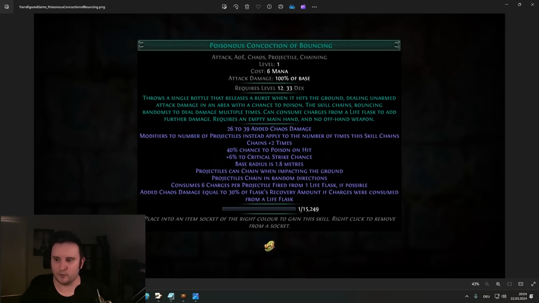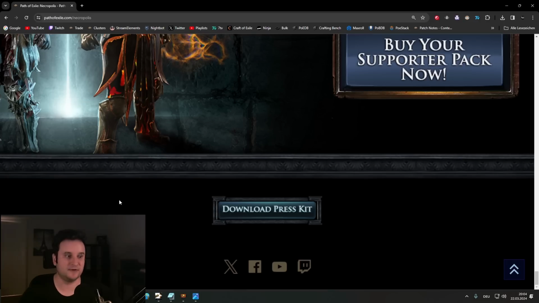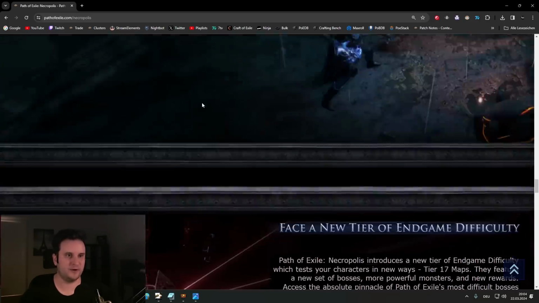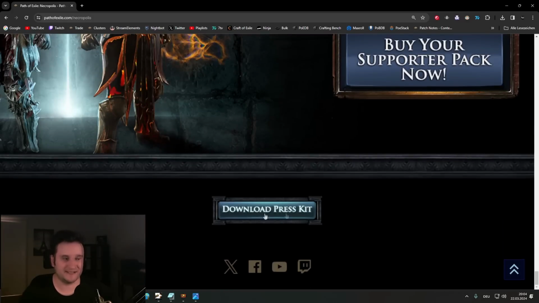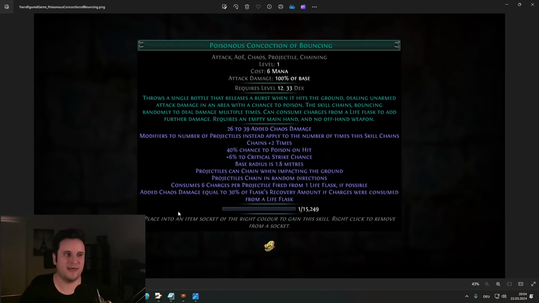In case you guys aren't aware, just in case you don't know where this is even coming from, on the bottom of the Necropolis page, pathofexile.com/Necropolis, there is always a press kit, sort of, where you have different pictures that you can use, for example, for thumbnails or for whoever, right? And in there were actually some extra skill gems that they haven't revealed on the website itself.